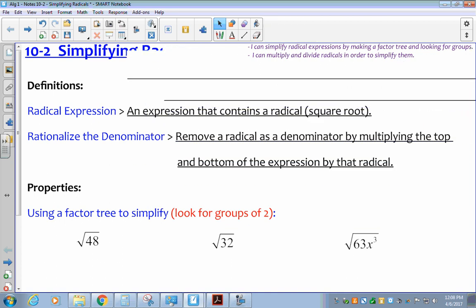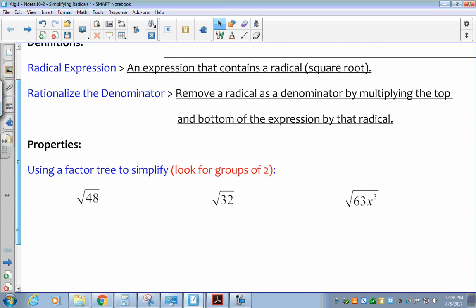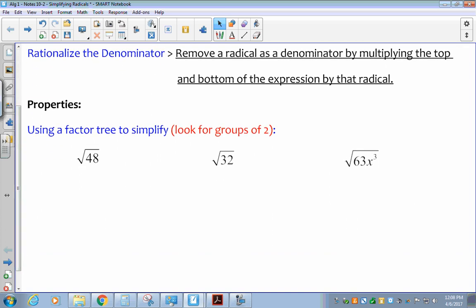All right, so let's look at some properties of radicals. We're going to use a factor tree to simplify. I'm going to show you the factor tree way because, for me, I can walk to school, I can drive my car to school, or I can ride my bike, or I can take a scooter. There's several different ways I can get from home to here. This is the same kind of thing. We're going to do factor trees. If you don't like it, it's okay. If there's another way that works better for you, that's okay as well.